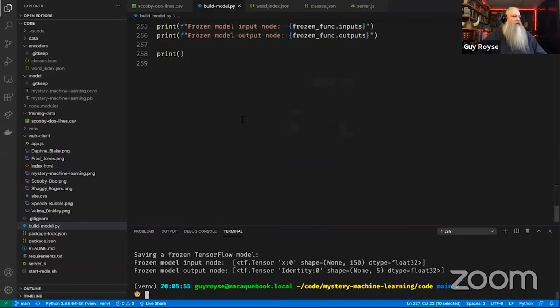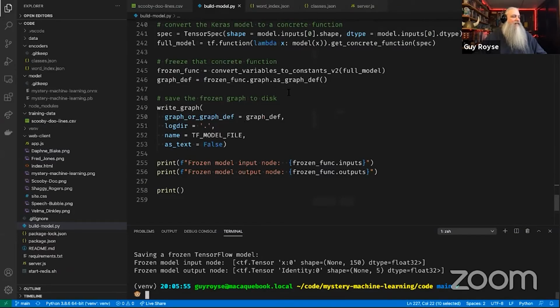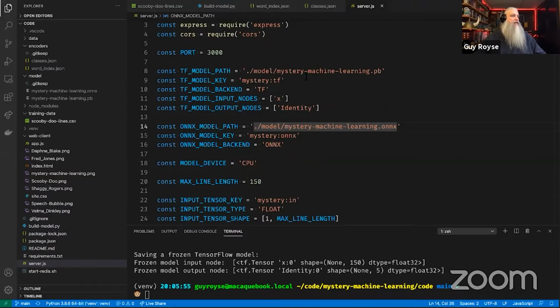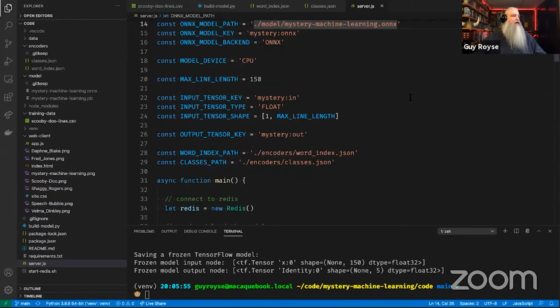So you notice at the end, I saved off these models, and they're actually here in the model folder: an ONNX model and a protobuf file. I've got some JavaScript code which will load those in and then run a server that we can hit to make predictions. And I wrote a little JavaScript client that takes care of that. This one is using all those commands that I was just showing you, using a library called ioredis. So lots of things here, but these are just constants.